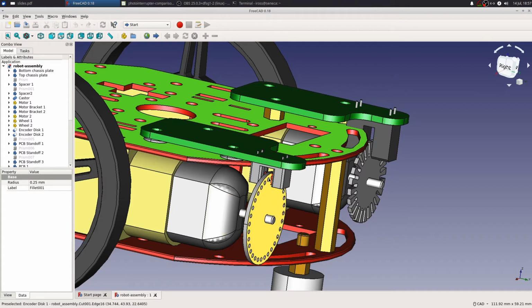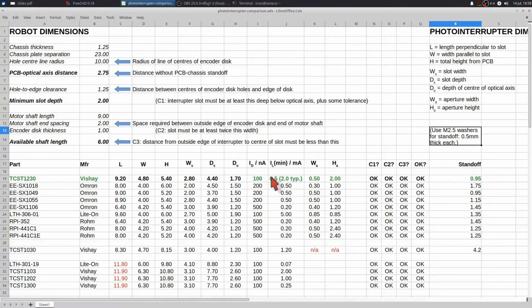If we then go back up by the radius of this line of centers of the holes that are in the encoder disk, we'll end up with a measure of the distance between the top chassis plate and the center of the top dead center hole on the encoder disk. And if you do that calculation, you get 2.75 millimeters.